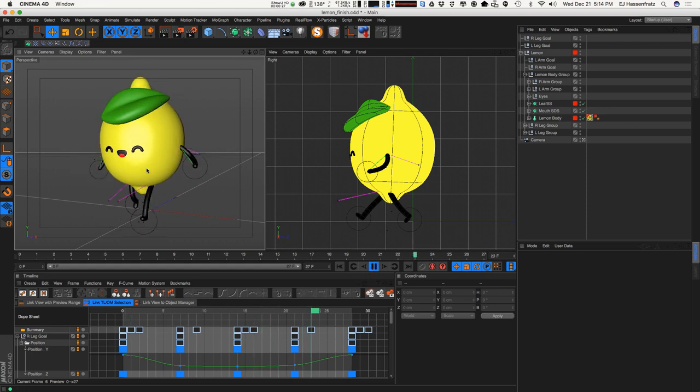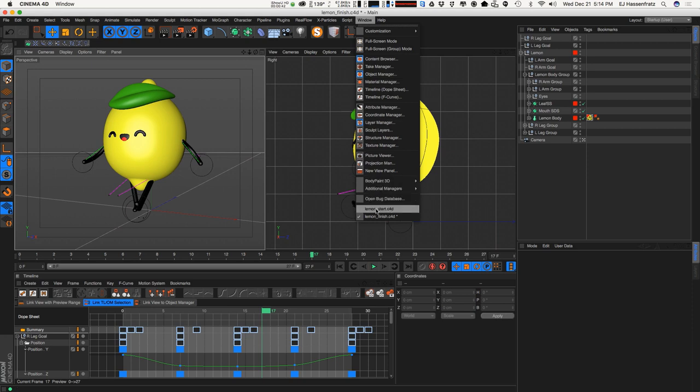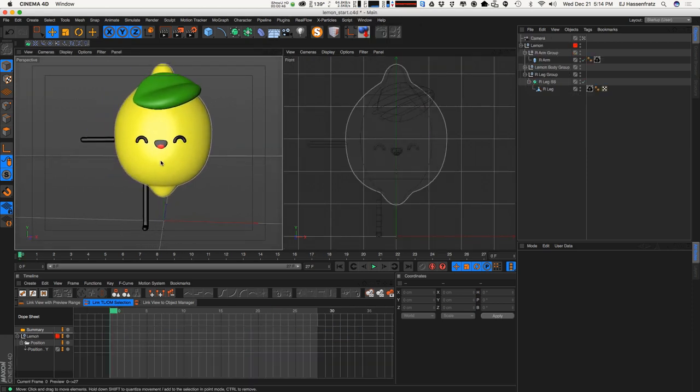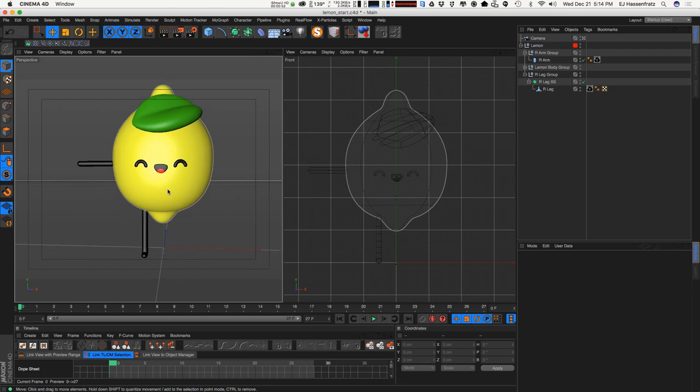I'm going to show you how I use Spline IK for the arms and the legs, set that up, and then just animating all the different aspects to create our happy, jolly, walking lemon. It'll be easy peasy, lemon squeezy. And I'm sorry, the lemon puns are just going to be coming out in full force in this tutorial, so I apologize in advance. So here we go.